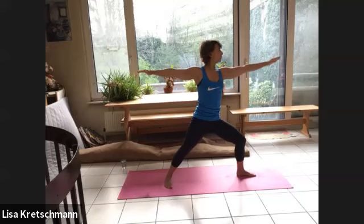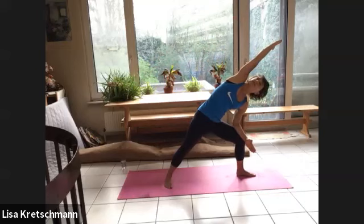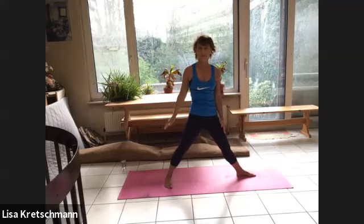And on the next exhale, bring the left elbow on the left knee, and the right arm goes over your head to straighten forward. Lengthen the right side. And inhale, come back up. Good. We go into the triangle position.